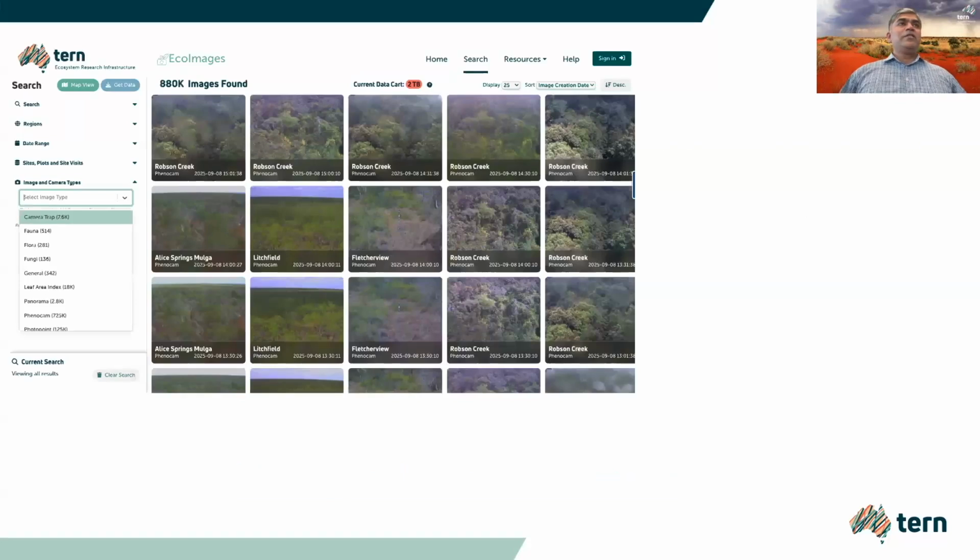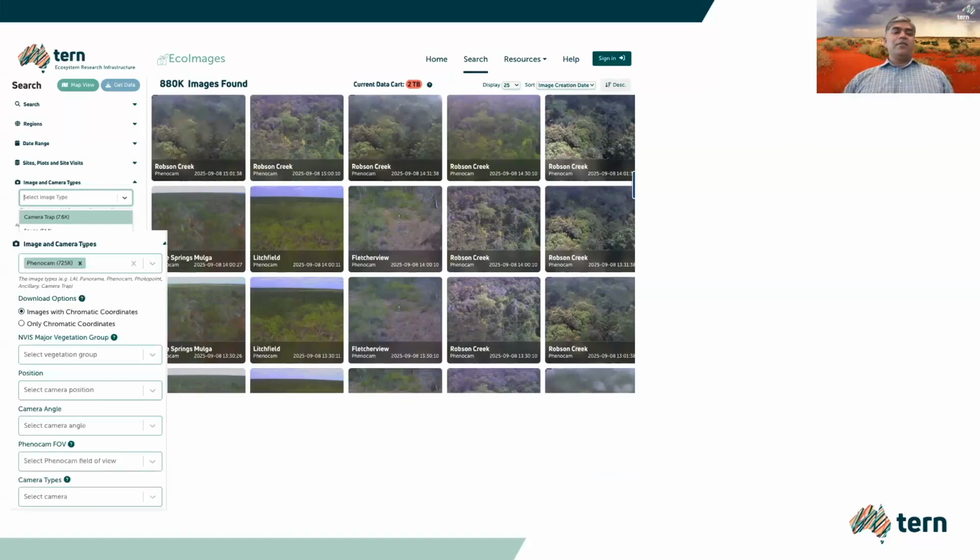Again, if you look at it, it's a very similar pattern to whatever we do. It has a region where you can select based on things. I've just selected, I think, phenocam. And then in the phenocam, what we do is we also calculate the chromatic indices every day. So we get data every day, and then we collect the chromatic indices, for example, RGB chromatic indices, and make that available as well. So if you want, you can download the image data set, or you can download only the chromatic indices.